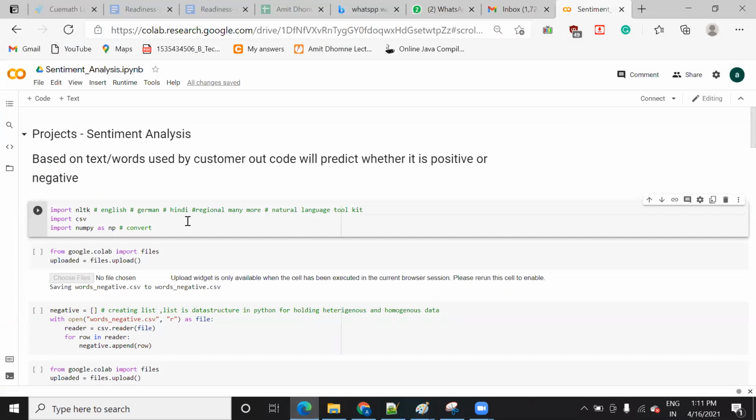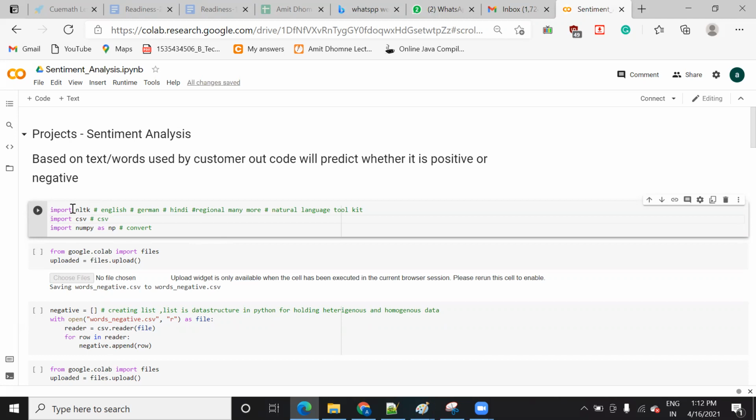Here I'm using NLTK, and my dataset is in the form of CSV, so I imported a CSV library. These are nothing but Python files or libraries that we need to import in our code so that we can run it efficiently.